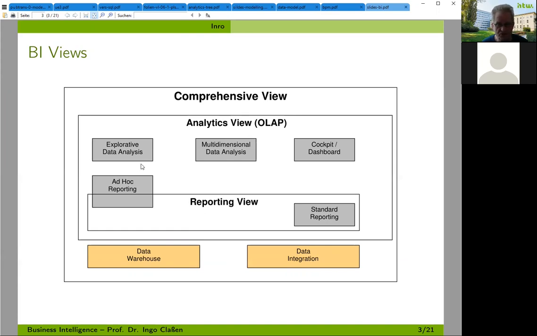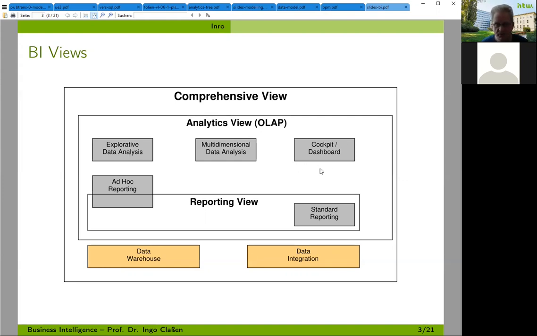We have what is called multidimensional data analytics. I will come to that in a moment. And it also supports explorative data analysis, so you can follow, for example, what-if scenarios. If you do this and that, what will be the outcome?